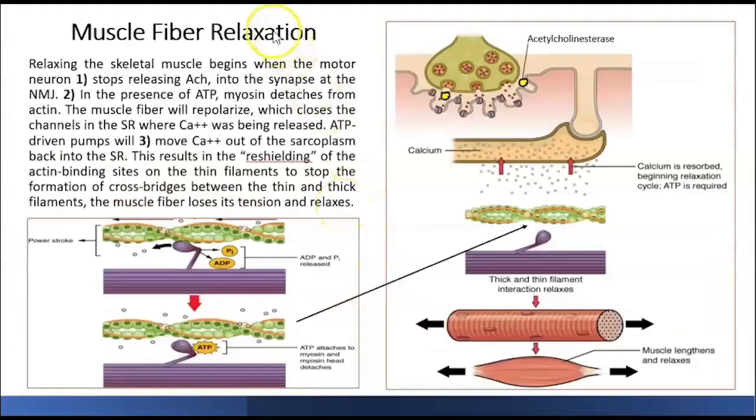Okay, we finished with contraction. Now we're going to start with relaxation. How many steps do we need in order to get relaxation? Acetylcholine gets released. What are you going to do? You reabsorb the acetylcholine back into the nerve. In addition to that, in the synaptic cleft, there is an enzyme called acetylcholinesterase, and this enzyme is going to destroy the acetylcholine. So if there is no acetylcholine, then there's no more contraction. Step number 2, we reabsorb the calcium. And step number 3, we use ATP in order to separate myosin from the actin.